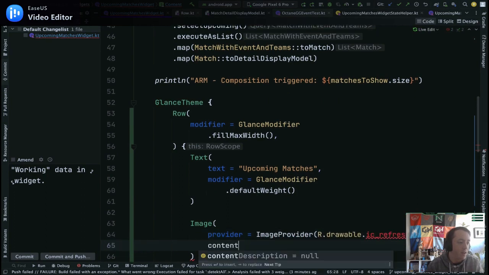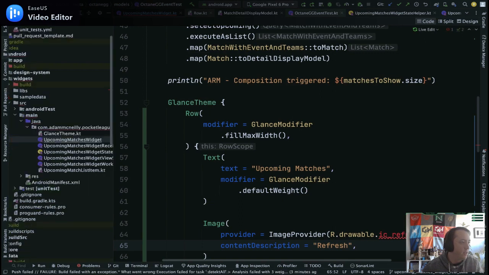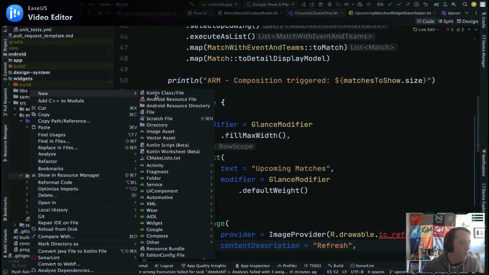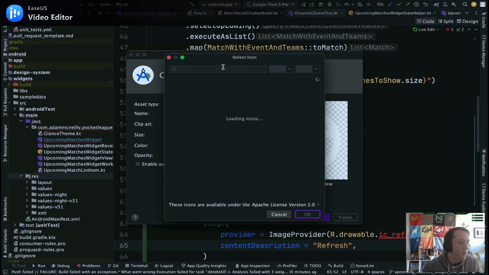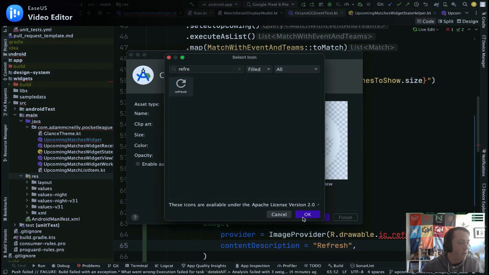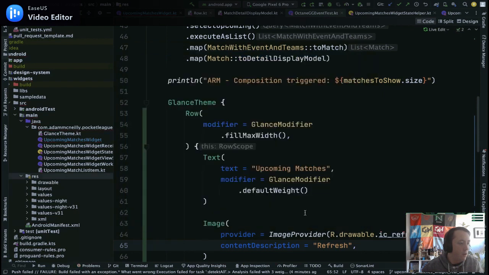Okay. We will add IC refresh in a second. Content description could be refresh. Let's add that drawable real quick. Let's go res, new vector asset, refresh.